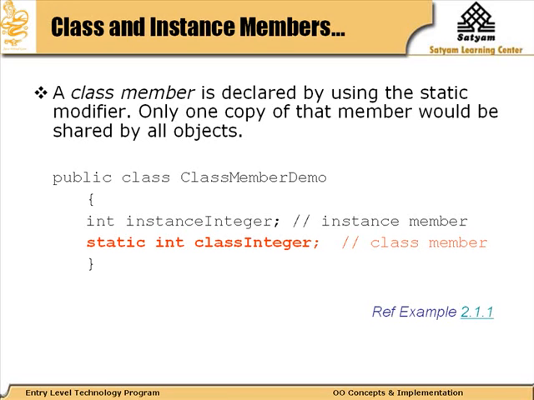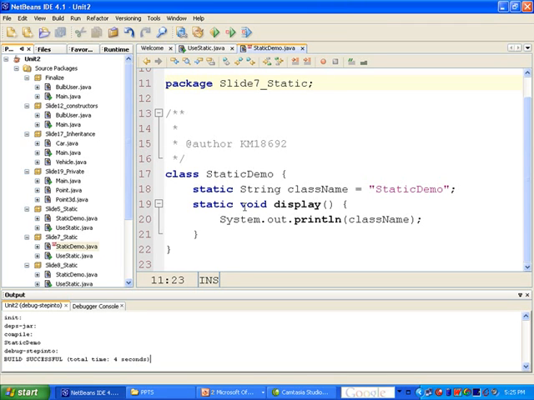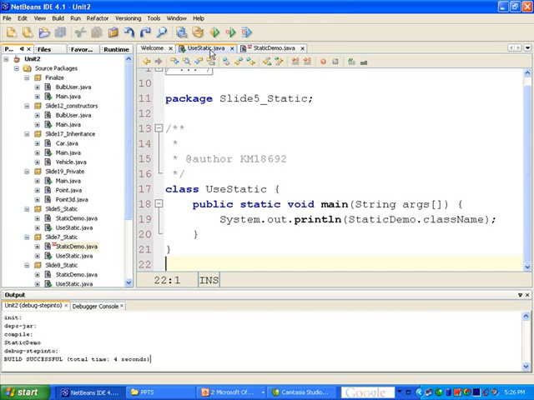Now let's look at an example. In this example, I have created a static String className and assigned the value className is equal to StaticDemo, which is the name of the class. Now let's print the value of className. Here, if you have noted, I have not created any object for the class StaticDemo.